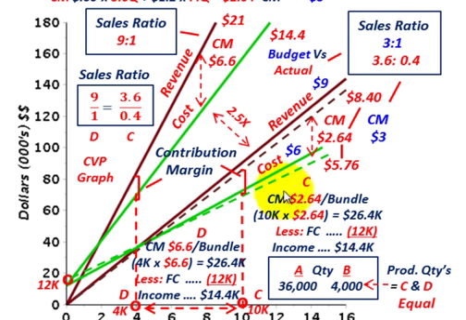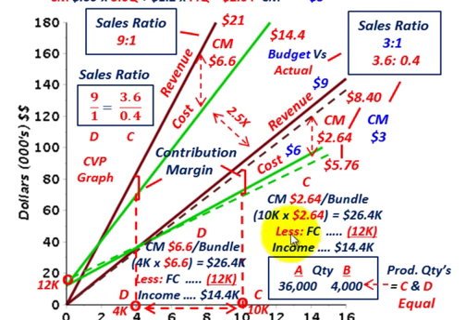Let's just look at it. So our contribution margin here, which I have shown in blue, was all our budgeted amounts. I didn't go through that. If we plug that in, I had it up above. Had we plugged in the quantity of scaling, or that sales ratio of 3 to 1, we would have come up with our revenues for our budgeted amount at a 3 to 1 sales ratio: $9 for revenue, $6 for the cost, and the difference gives us a contribution margin of $3. I should have gone through that up above.